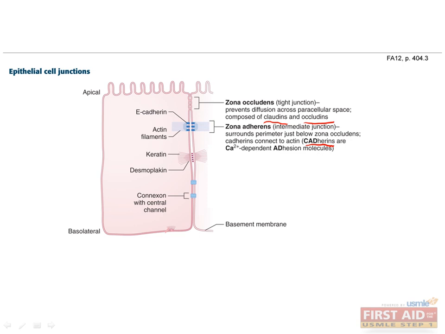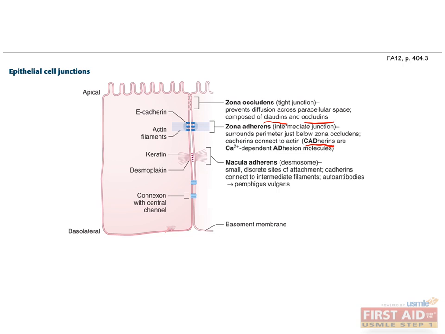They attach to the intracellular actin molecules, which normally function in the cell's own cytological skeleton. One interesting fact about cadherins is that they rely on calcium, hence the name cadherin, which is derived from the phrase calcium-dependent adhering protein. So if you ever can't remember what ion is important in their function, just remember that it's in the name. Next we have macula adherens, which are also known more commonly as desmosomes or spot junctions.